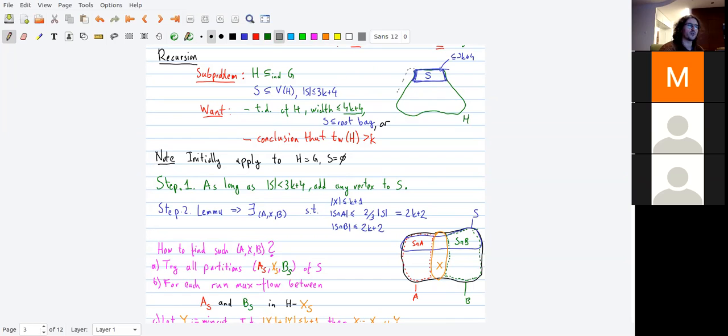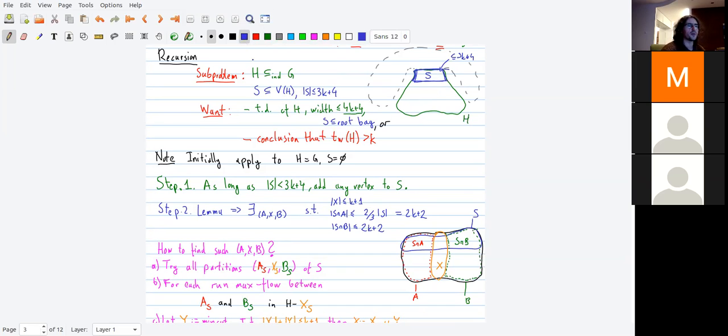So the whole graph G looks like that, and only vertices of S are allowed to be connected to the rest of the graph. And now my recursive algorithm is trying to decompose my subgraph H, keeping in mind that S should be the interface to the rest of the graph. So what should the recursive call answer? Either it should give me a tree decomposition of this subgraph H, which is a valid outcome, meaning I managed to decompose this part of the graph.